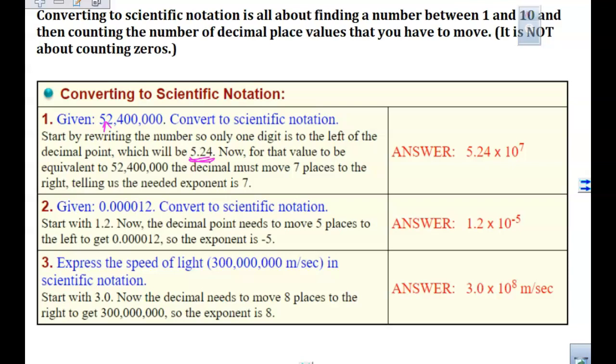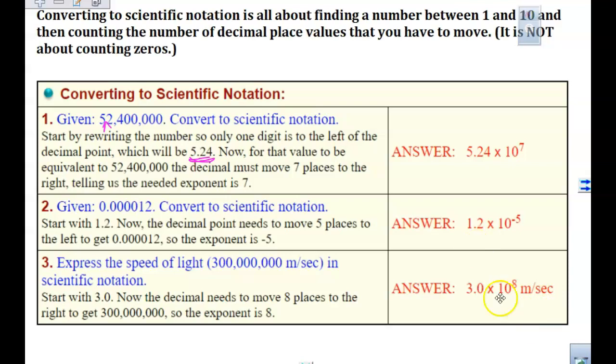Now we're going to convert as we look at the next ones on the bottom half of the page. So make sure you have all 3 of those. Some of you don't have that last one, 3 times 10 to the 8. We want to keep the label with it. Okay. Now on the bottom, so we're down here.